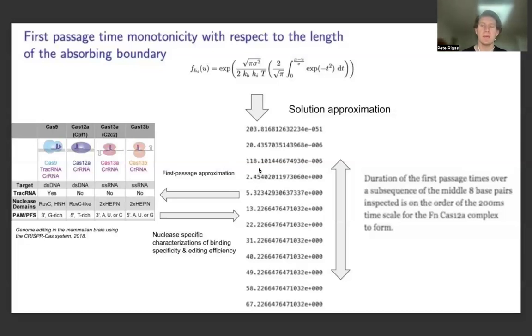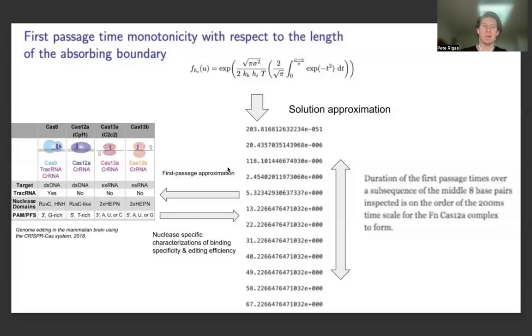And this is to say that we can run the approximation with the error function because, like we had said, the solution for the second non-constant differential equation is given by the fact that it has an absorbing boundary term, an exploration term, and the double error integral term. And we can run the double error integral term countably many times to generate some type of approximation of the total duration of time that it would take for the enzyme to examine all of the base pairs.